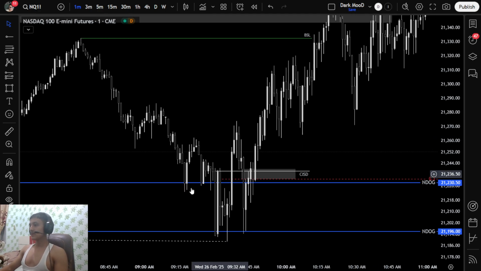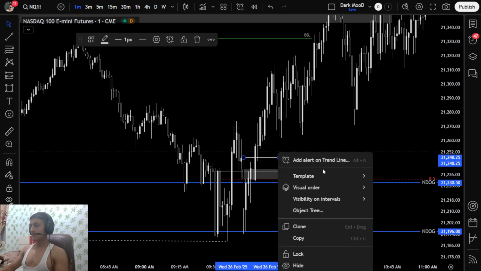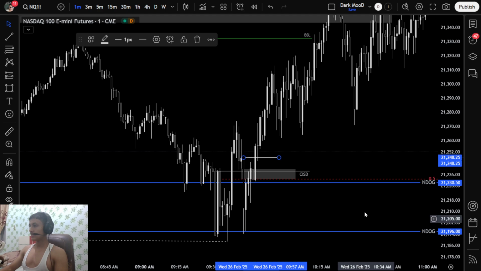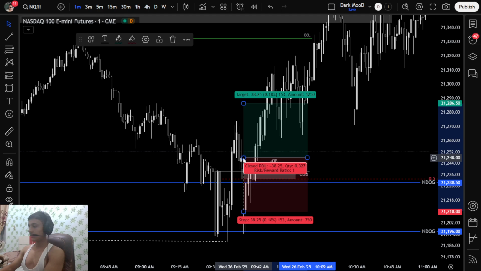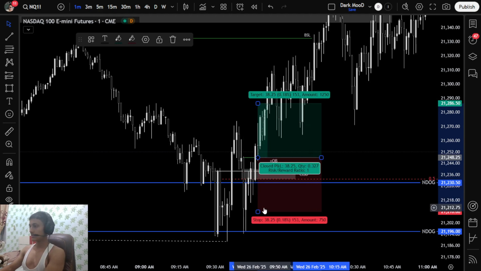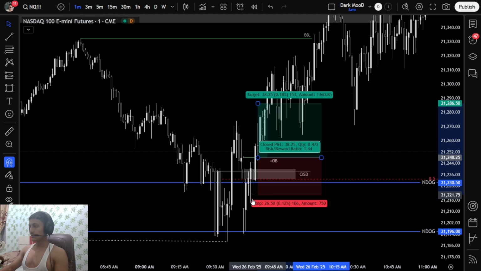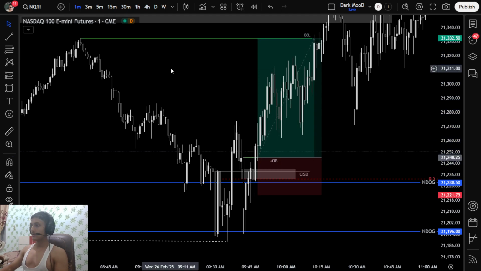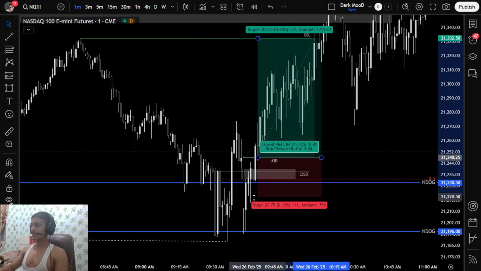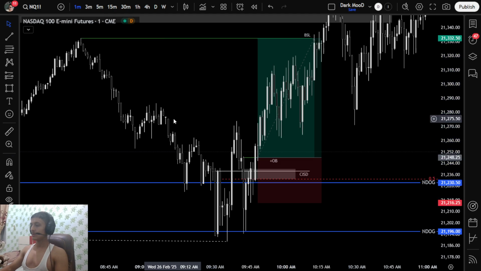So after we invert this, I kept waiting until we close above this, so I can count this as an order block. So re-enter right here. Stop was just right there, and TP right here. Just like 3R, maybe. My stop right there.